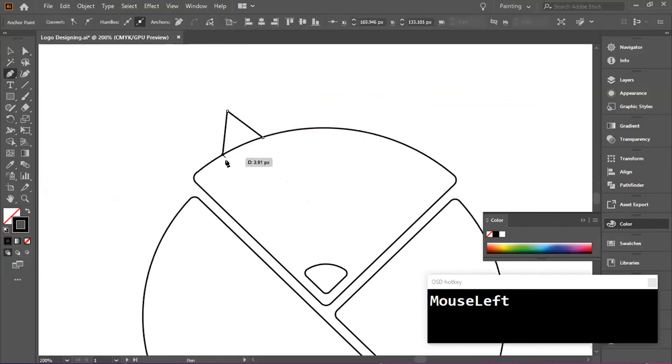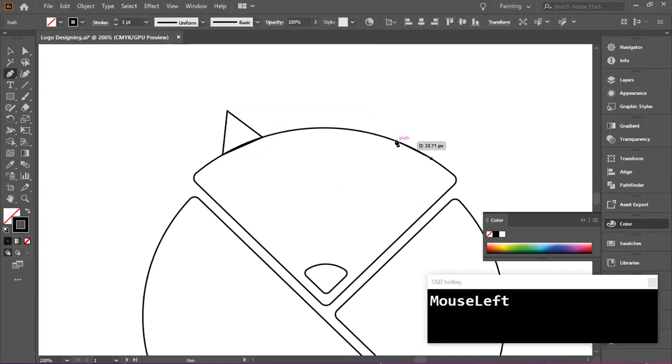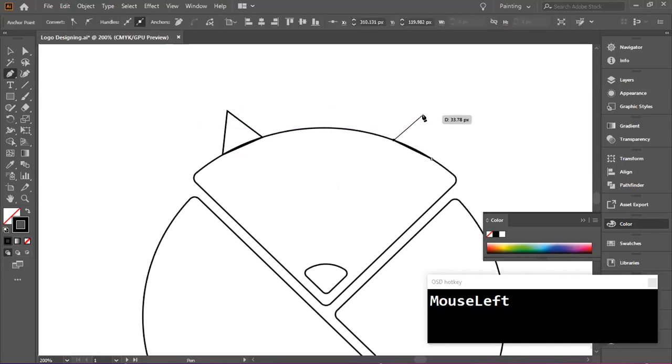If you see, after putting this, the pen tool will remove its dragging property. So you can make another ear right here. You can see the smart guides, right? You can use those smart guides to align your things. Okay, so this is quite good now.